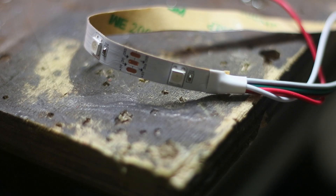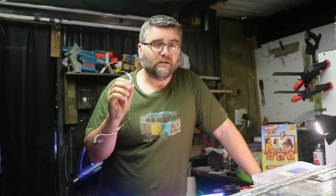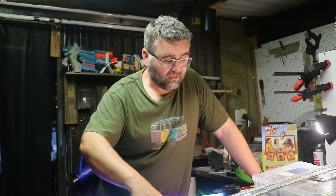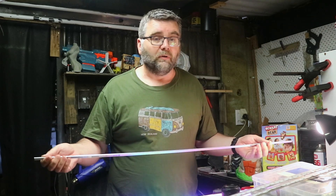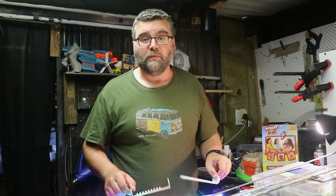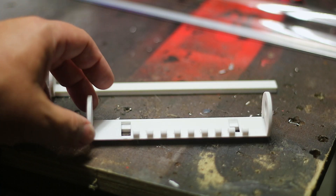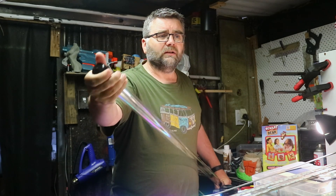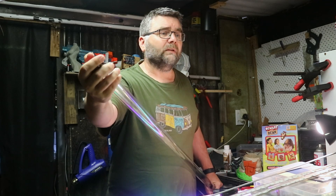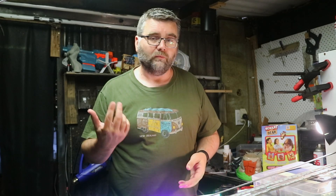You also want one of these old style lamp switches that have been around for years. A row of NeoPixel LEDs — I'll be using 30 NeoPixels in total. You'll also need an aluminium strip: 1 metre long, 3mm thick and 10mm wide — hopefully you can buy the Imperial equivalent. Like most of my projects, you'll also need two 3D prints: one holds all the electronics and one goes on the end of the pipe to take the end of the NeoPixel strip. The other thing is the tube — I think it's a PET tube and it comes with rubber bungs on the end. All these sizes will be in the show notes.